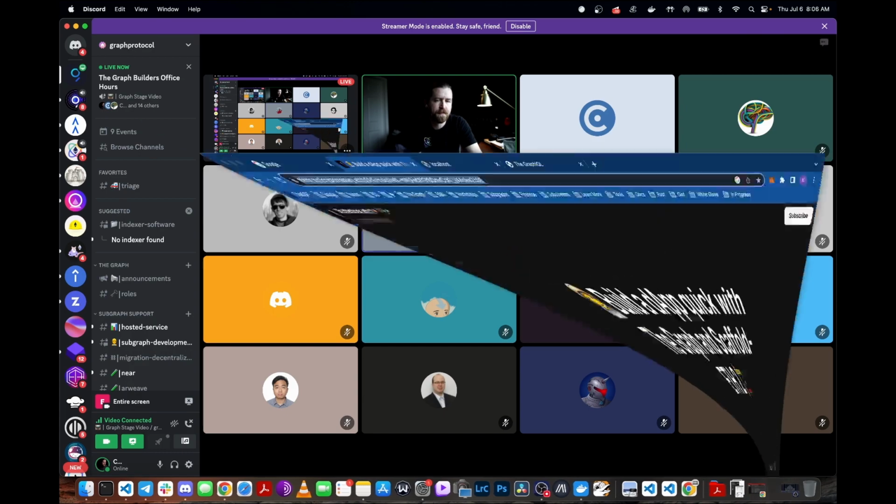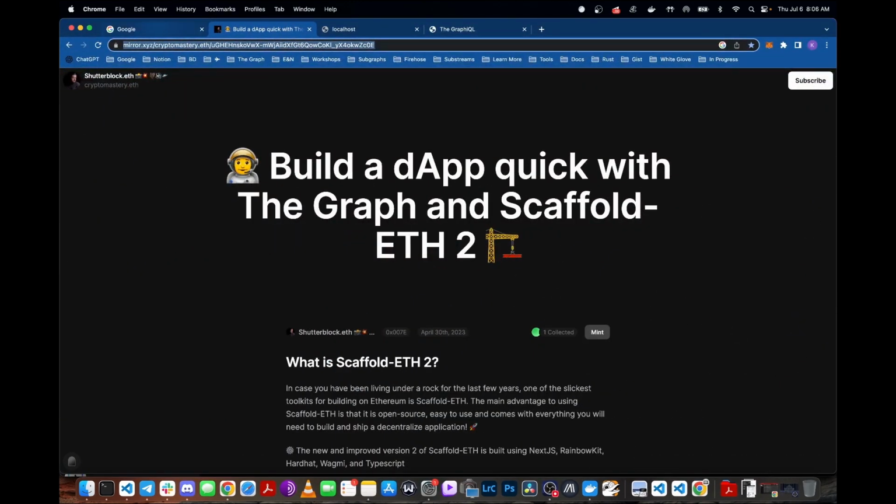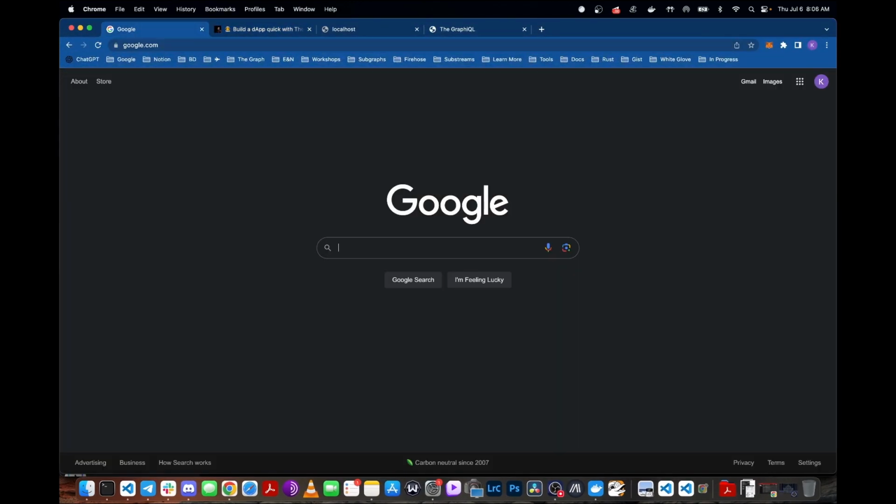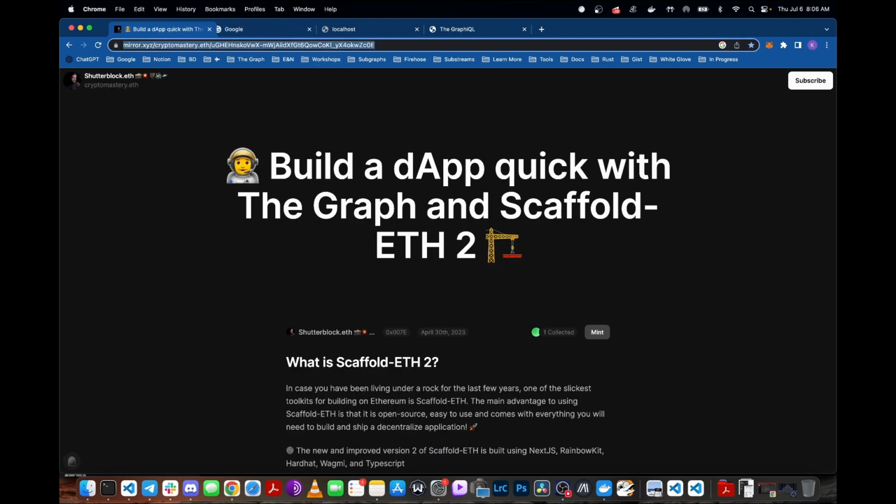Okay, awesome, cool. So I'm going to be talking today mainly about this blog post that I wrote. It's basically a branch of Scaffold-ETH 2. For anyone who is new to Scaffold-ETH or has maybe heard of it before but wasn't exactly sure what it is, Scaffold-ETH 2 is a toolkit that comes with a lot of things ready to go to start building on Ethereum.